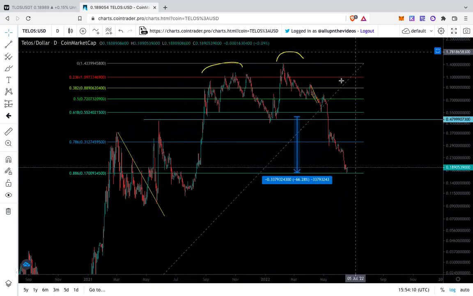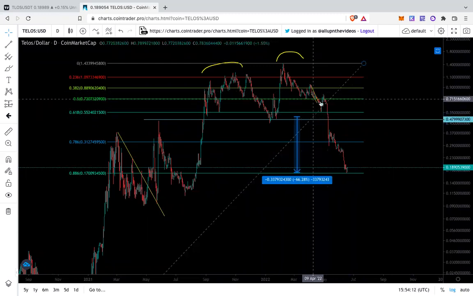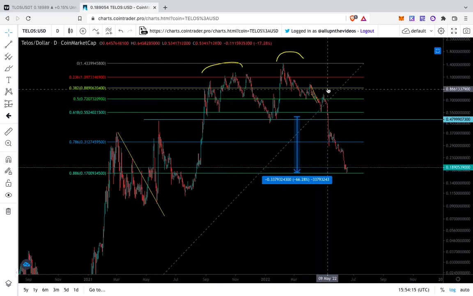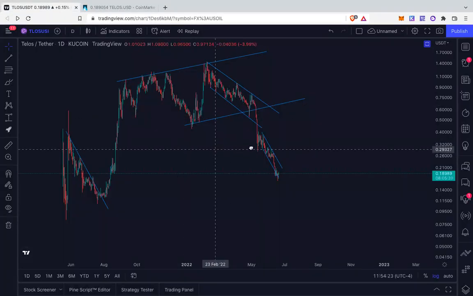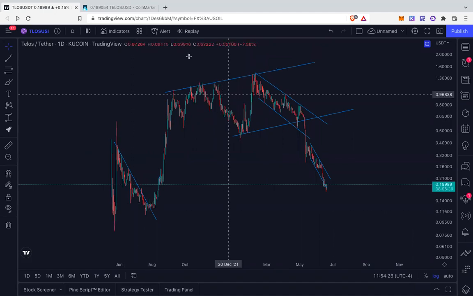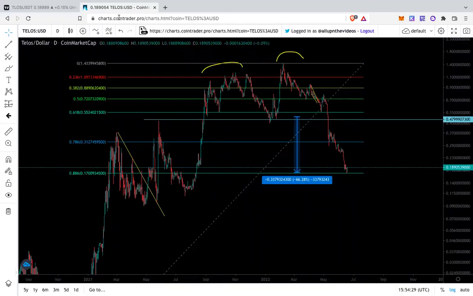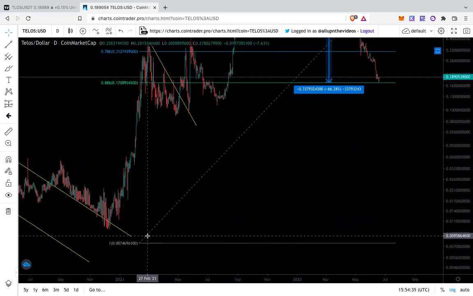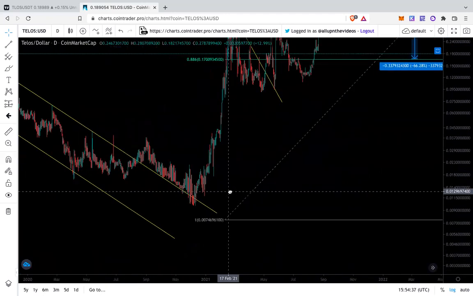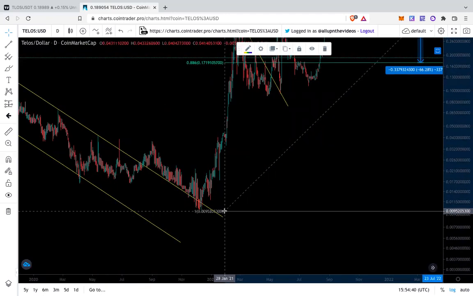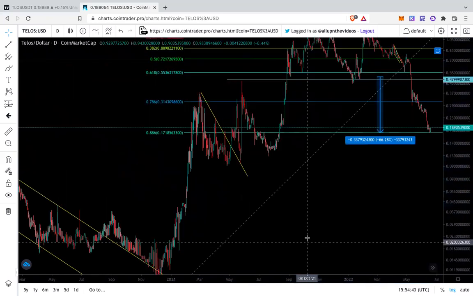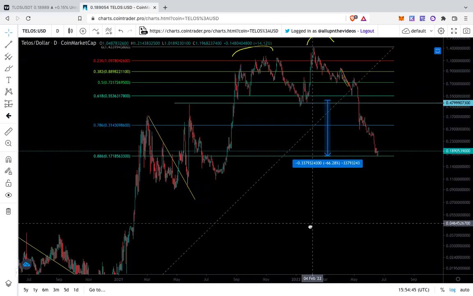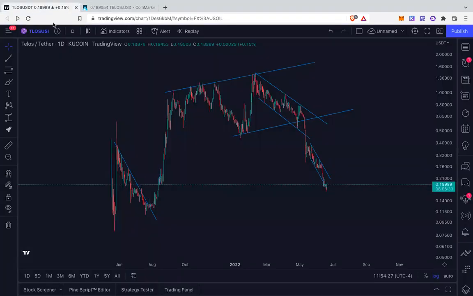The price of Telos at that time was around 70 cents, 75 cents, in that range. And I just posted a question. I was like, when Telos 25 cents? I was basing it off the TradingView chart, which doesn't have all of the data that this Coin Trader Pro chart does. It has the entirety of the price action of Telos. And so I posed that question, when will we see 25 cents, off of less data?